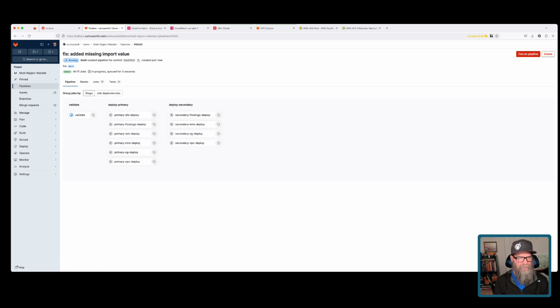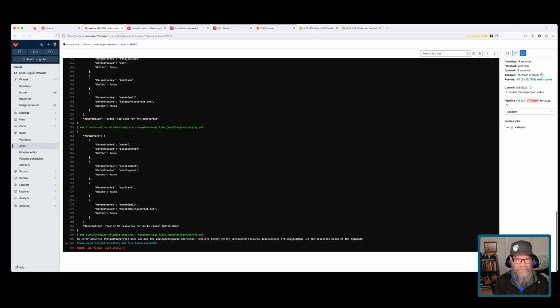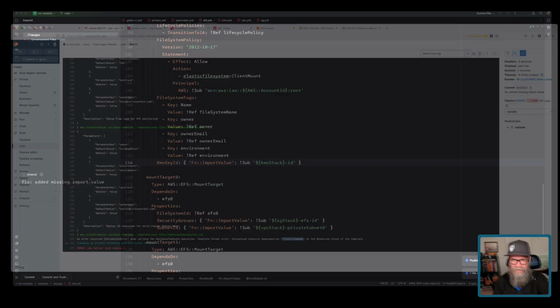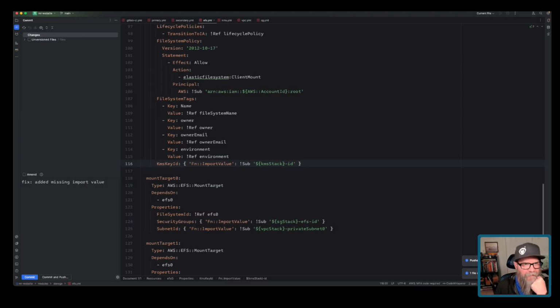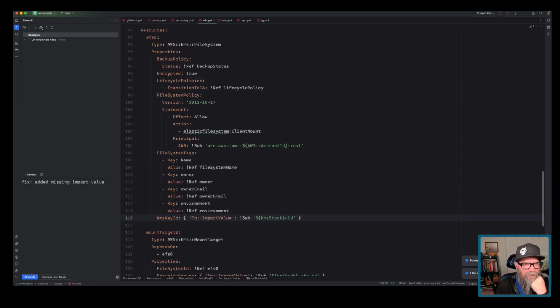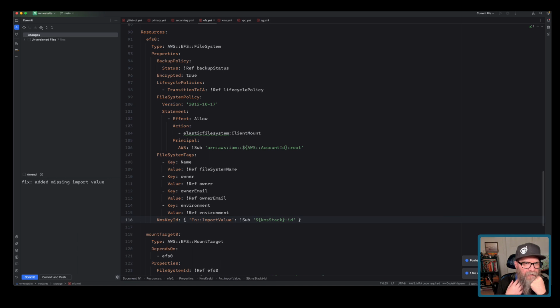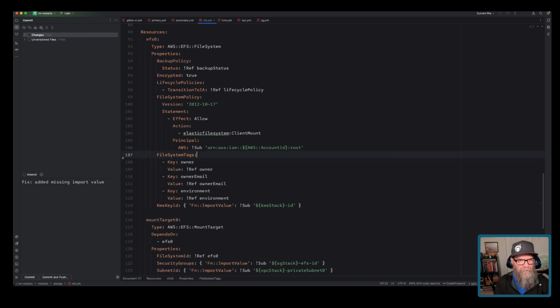And there's our EFS deploy. Spoke too soon. What did we miss now? Oh, file. We're going to let the file system be named by default. Where is that? Oh, right here. See this? We're passing that in as a name tag. So we're going to do that.